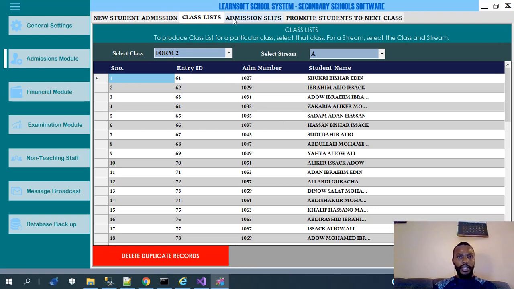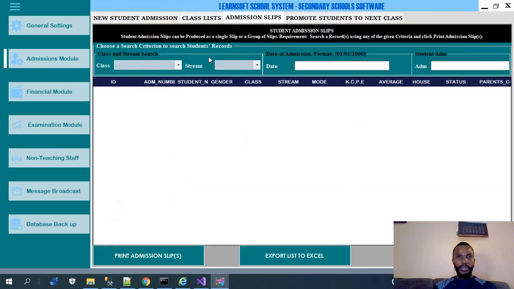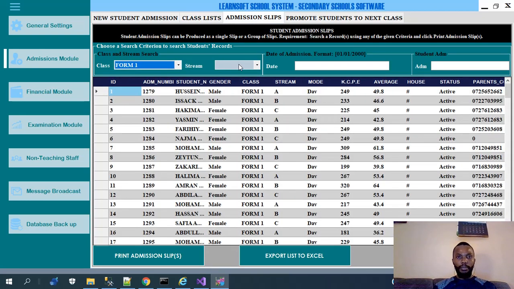Sometimes now you can talk about admission slips. Admission slips are basically more detailed. So if I choose form 1 for admission slips, I can generate a report for this, maybe for active students, or I can filter by date of admission.